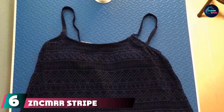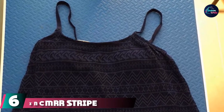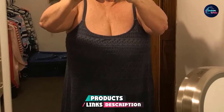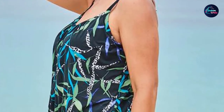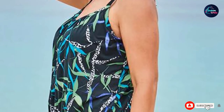The number six position is dominated by the ZNCMRR Striped Tankini. For those who'd rather forego the form-fitting designs, the ZNCMRR Striped Tankini offers a loose silhouette in a breathable, flowy fabric. It's made from a mixture of spandex and polyester, and even though it's only available in solid colors, the zigzag mesh still creates visual interest. Finally, it's longer than other tankinis for optimal coverage.